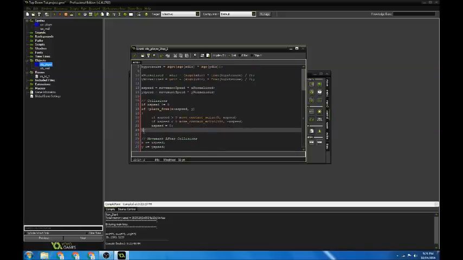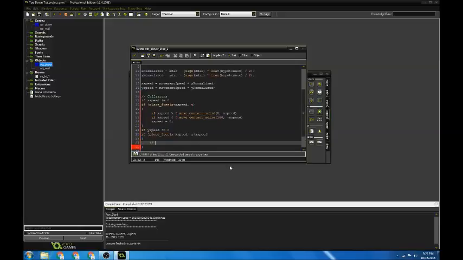Down here we do the same thing for the y_speed. If y_speed is not equal to 0, then if not place_free(x plus x_speed and y plus y_speed) and open close curly brackets. I made a little mistake here, it's supposed to be plus.